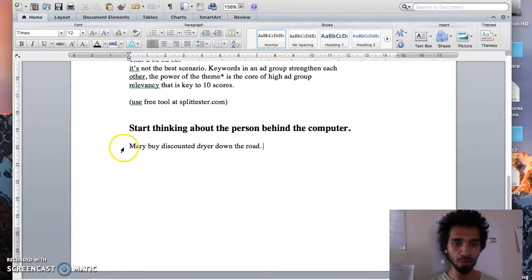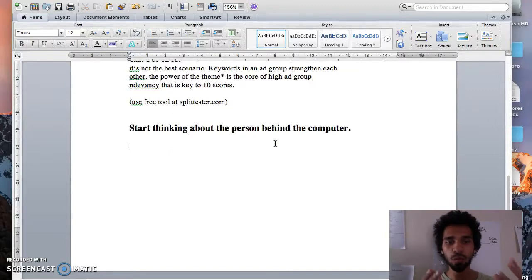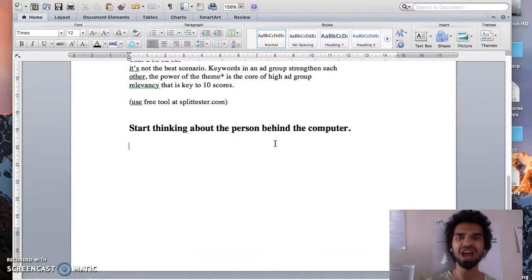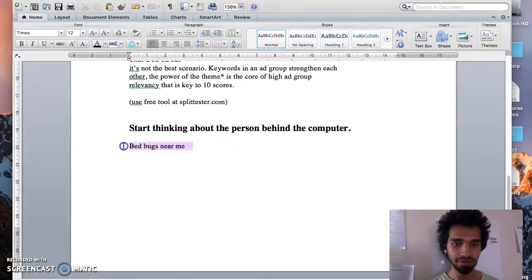So you want to go one step behind this, just one step, and try to be as close to that as possible, trying to think exactly what your consumers are thinking when they're typing this in. So somebody who's typing in "bed bugs near me." Let's say you have an ad for that. To us, we're trying to sell them the exterminator, obviously, but how close would you rate this person as somebody who's going to pull the trigger and buy right now?